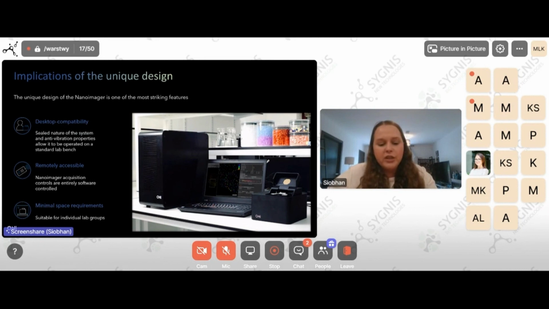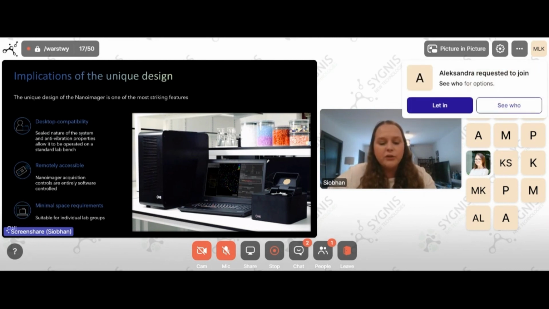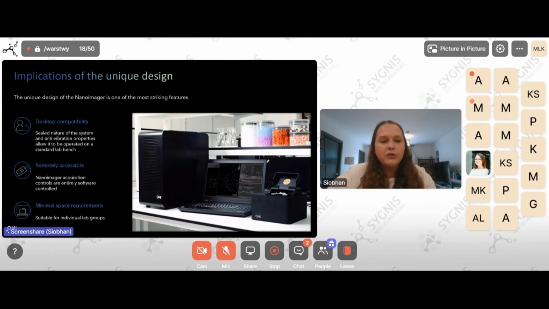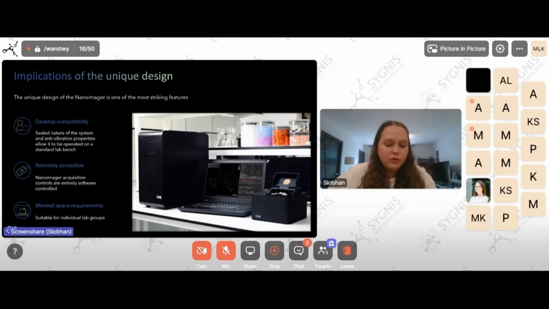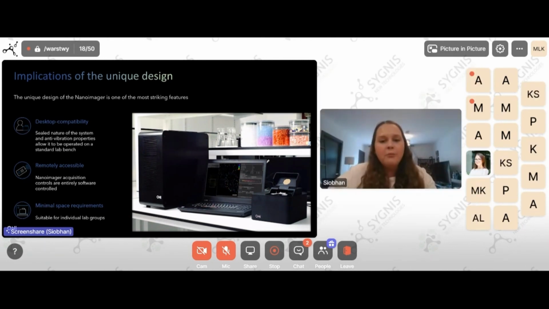We offer a Python control, so you can implement any scripts onto the microscope as well, and everything can be exported as TIFFs and CSV files, so we make it very accessible in terms of the data output as well. You can do all of your imaging experiments, all of the analysis for the super resolution dSTORM, single particle tracking and single molecule FRET, but then you have the capabilities of exporting that as well.